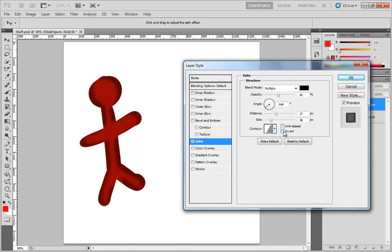You've seen invert already. That just takes the effect and flips it around if you need to do that. And then, of course, you can anti-alias the effect, but since this is something that is generally softened anyway, anti-aliasing won't have too much of a visible result. Finally, at the bottom, we have the buttons that we've come to expect in all of these other layer styles, at least in terms of CS5. We can reset them back to their default settings, or we can make the current settings the default.